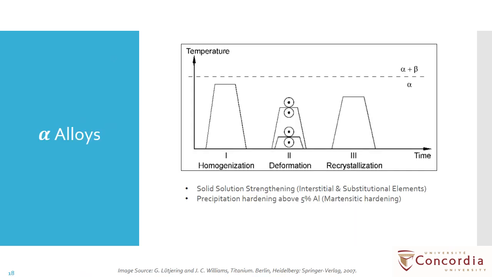For alpha alloys, as titanium is highly unstable and tends to form oxides, it is extracted in the presence of a vacuum or a noble gas. During this extraction, the inclusion of interstitial or substitutional elements increases the strength by restricting the movement of dislocations. While recrystallizing, titanium aluminide is precipitated, making it brittle in nature. These small brittle regions increase the overall strength.